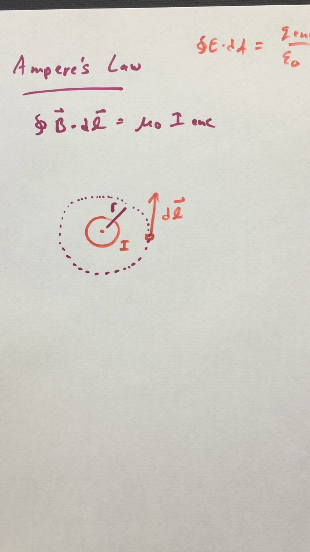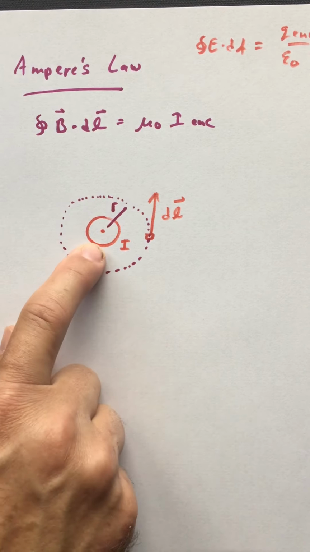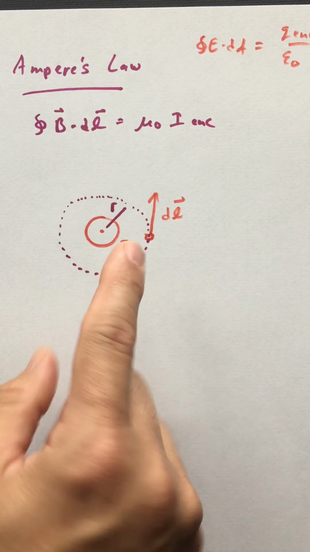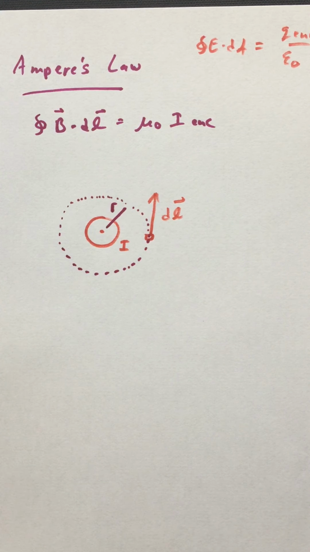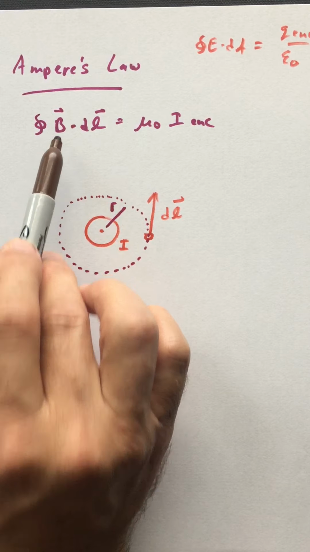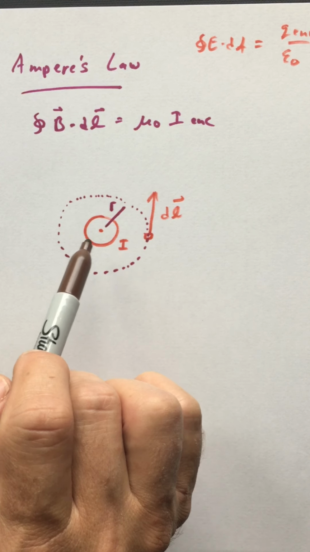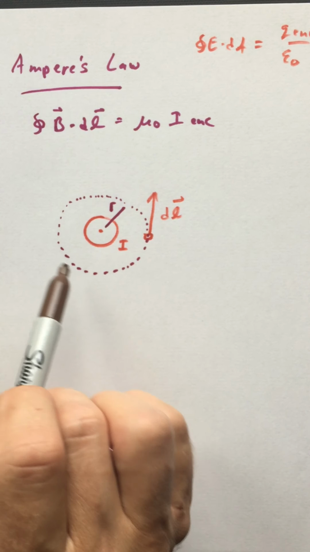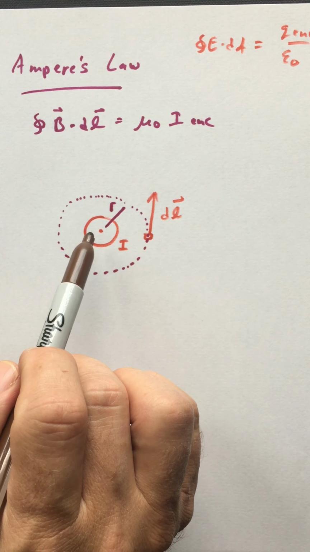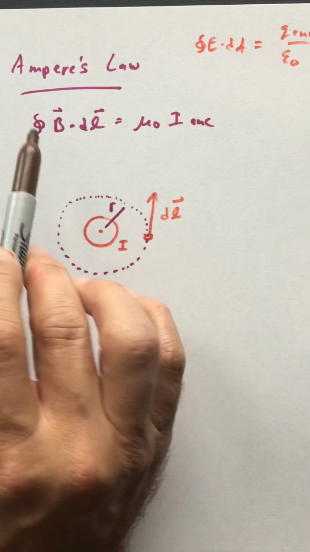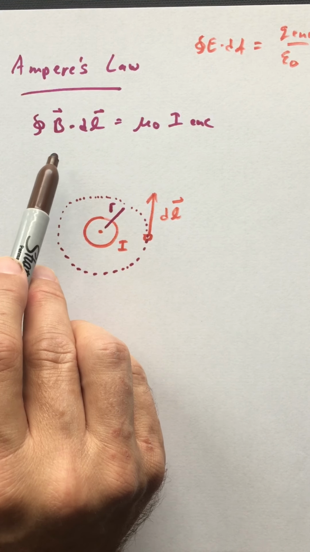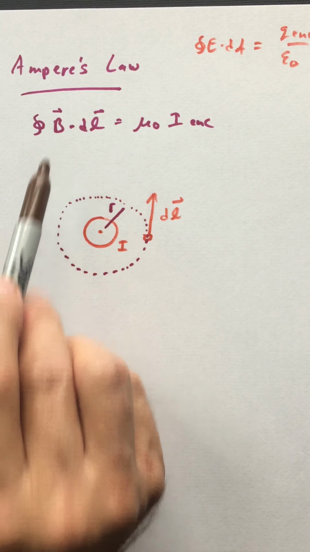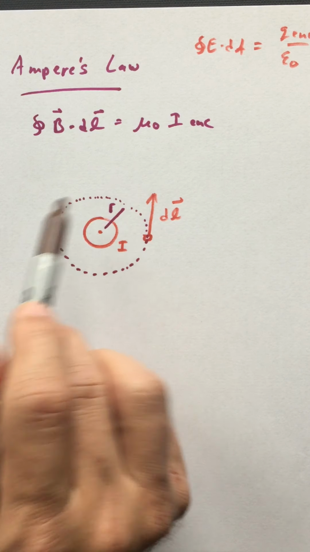Now, in general, I could have a B field due to this wire. If I don't know the answer, the B field could be whatever. It could be any magnitude, any direction. I can probably reason my way through saying that the magnitude of the B field is going to be constant, because I know if I've constructed this loop right, I'm always around this loop at a constant distance from the source. And I know that fields are source dependent. So I can probably just reason my way through to saying that the B field is going to be constant in magnitude around this loop.